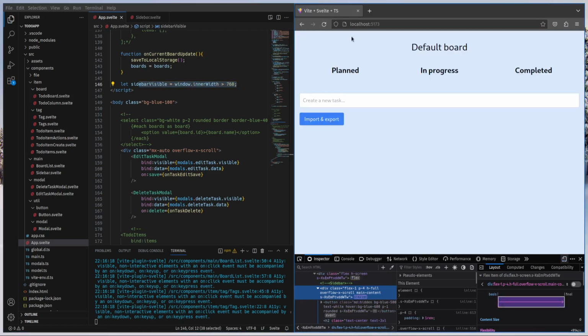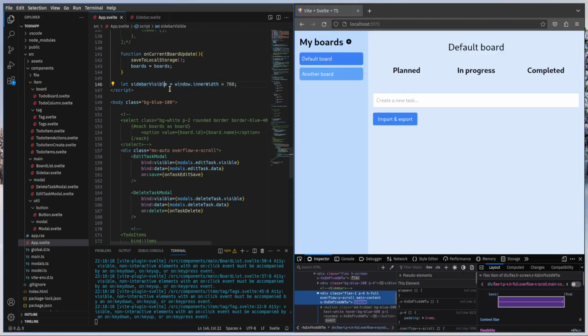Here you can see that it is no longer visible, but we're simply doing this to make sure that if we are on the desktop, we always want to show this sidebar. So we don't show this button at all because there's no real reason for that. We just want to have this sidebar. Like I said, it looks much better since on the desktop we have a lot of space to work with. We kind of have more space than we would like, so we fill it out a bit with the help of this sidebar here.